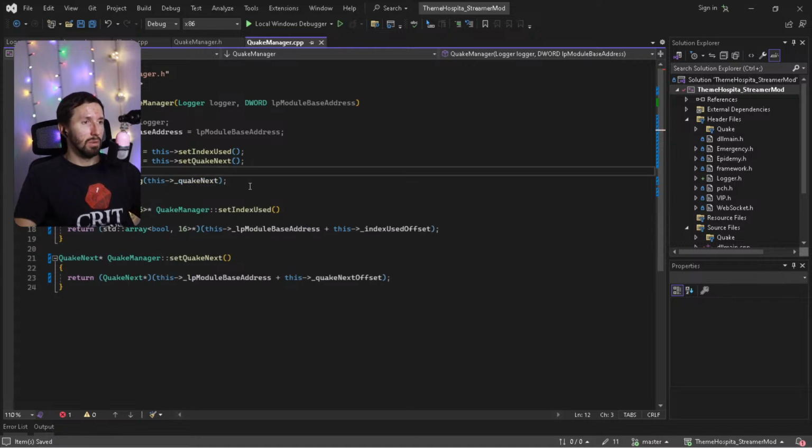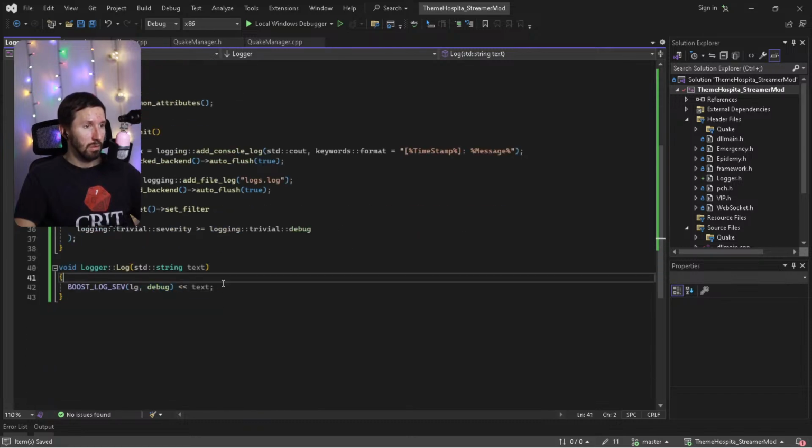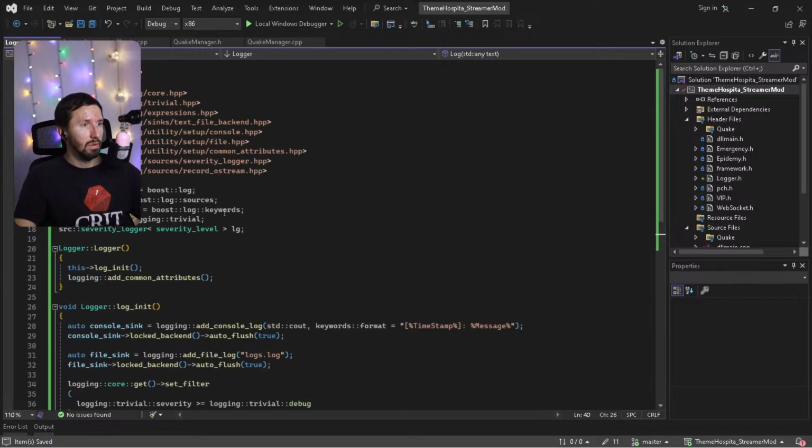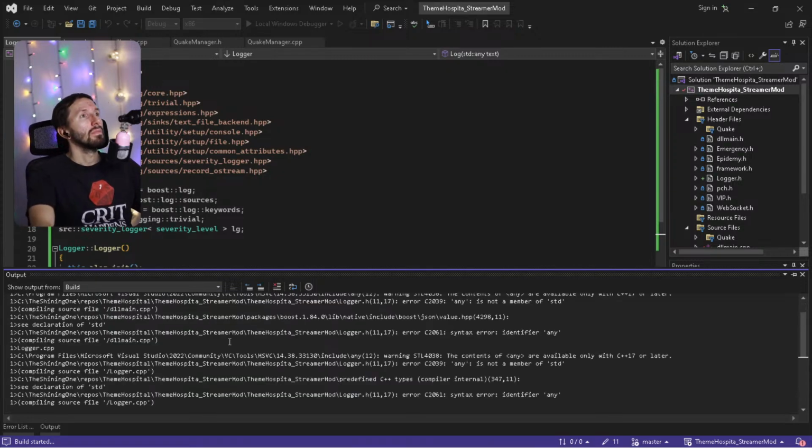Like that, I should be able to pass anything and the logger will do it for me. No, apparently.